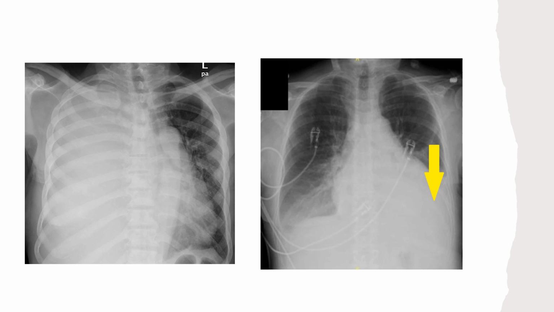And just some more pictures here. So this picture on the left side looks like the patient may be laying down because it's a little bit more evenly dispersed. And the picture on the right is showing an issue on the left side of the lung here. We have quite a bit of patchy consolidation on the left lung.